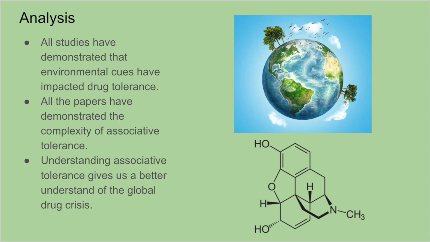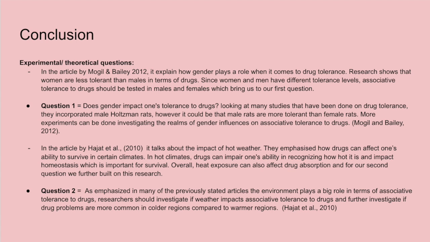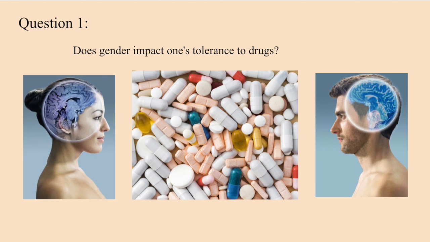And so some further research should be done on various types of drugs to study their unique effects on associative tolerance. In articles by Mogul and Bailey and Dunn in 2012, they explain how gender plays a role when it comes to drug tolerance, and research has shown that women are less tolerant than males in terms of drugs. So based off of this, we wanted to extend this previous research and ask, does gender impact one's tolerance to drugs? Looking at studies that have been done on drug tolerance, they incorporate more male rats.